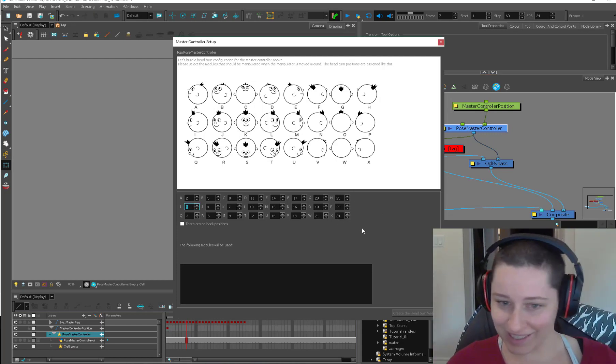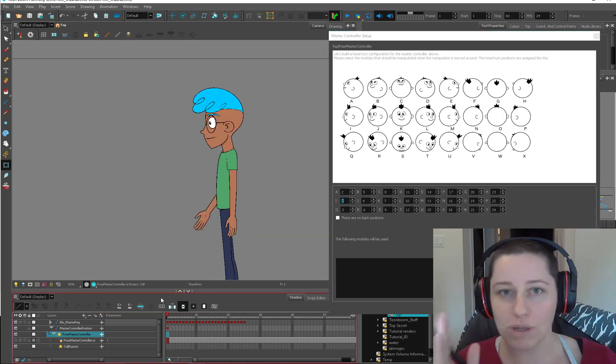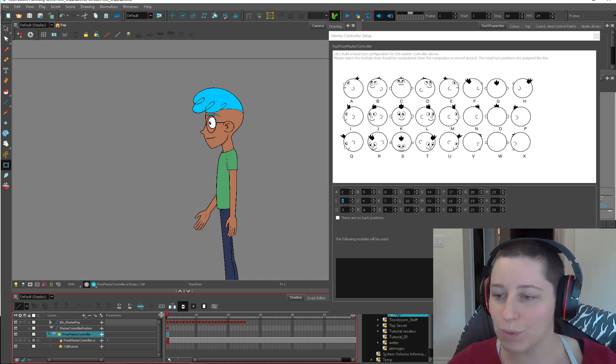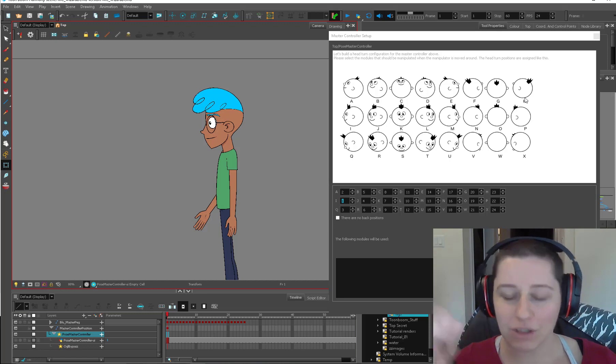This is set up just the way I like it. You can scrub while this is open, which is so convenient — because you can't do that with the mouth auto lip sync, you can't scrub with that open, and I find it the most annoying thing. So here you are going to tell this thing where you keep each pose. You can actually put in anything you want — you could just use this like the pose copier.